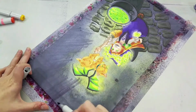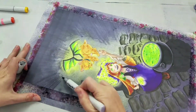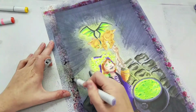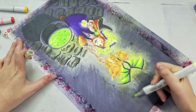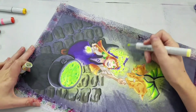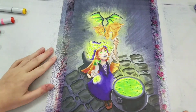So now I want to start working more on the background, blending it in, because it stands out too much and the glow effects aren't quite as strong as I would like. So I'm using that Copic sketch filled with eggplant, and I'm creating a radial pattern. As you saw, I went all the way around using the brush. So this won't really work super well with bullet tip markers. You might be able to get it with chisel tips, applying pressure at the beginning and then lightening the stroke at the end.